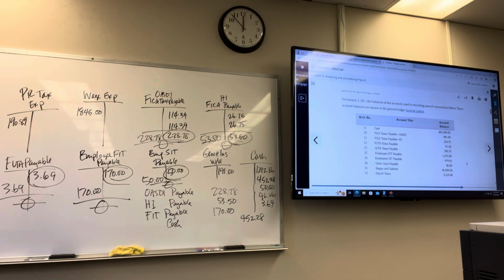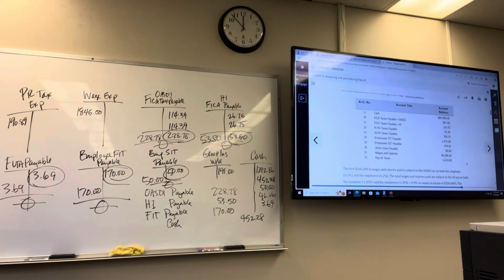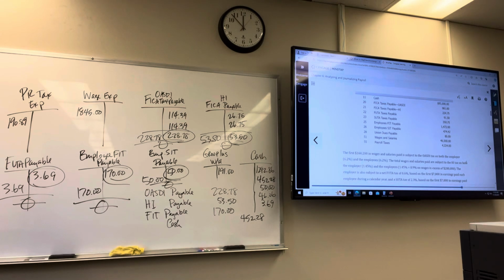They owe FUTA taxes of $91.50, which means, depending upon whether they've hit that $500 threshold, this really isn't enough information to determine whether they have or not. They may or may not have to pay that. SUTA taxes payable. Employee federal income taxes payable, so they've withheld from employee paychecks. They've not made that payment yet for $14.72. State income taxes, same thing. They've also withheld $80 from employee paychecks for union dues.